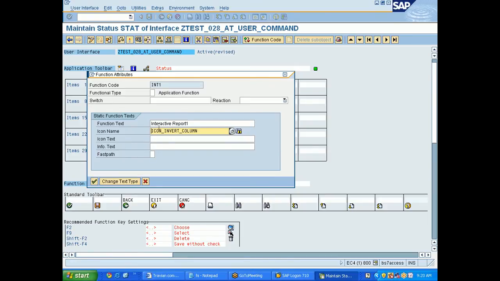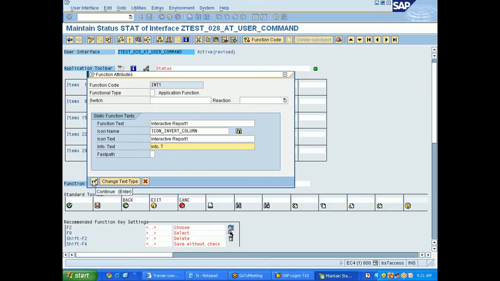Then after putting this icon, if you want to put the icon text, put the icon text. If you give the info text, what will happen? This info text will come along with the icon. For example, if you give only the icon, your button will appear like this. If you give info text also, then your icon will come, and after the icon some text is coming. See, for example, on the top you can see this button. Like that, if you want icon plus text, you give some text here, so that the text will come here.